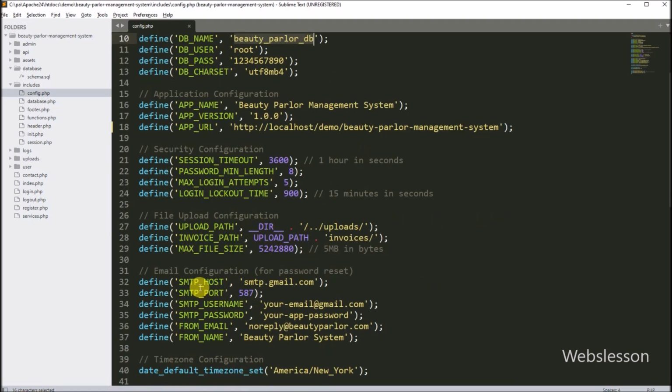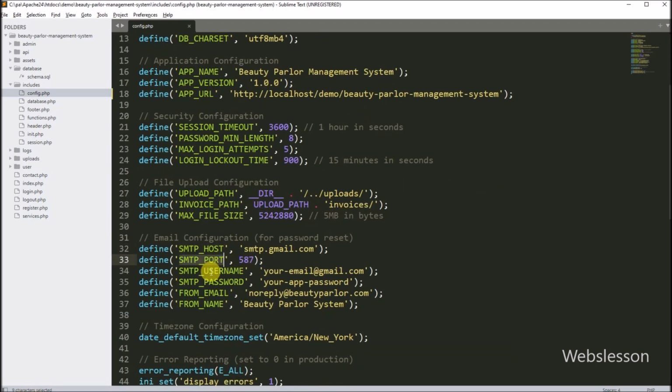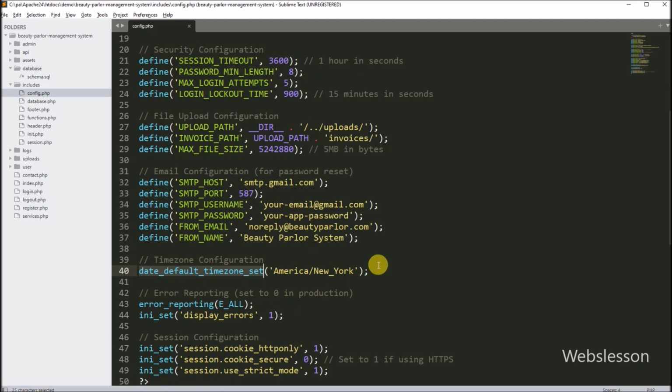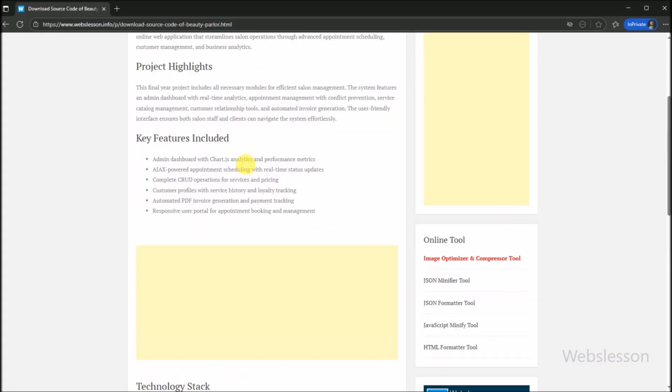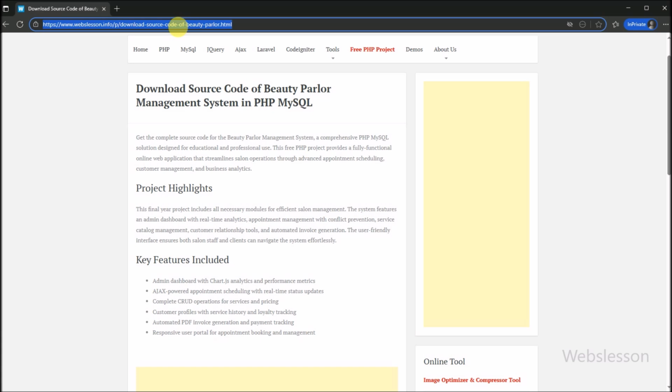After this, we set the SMTP details for sending email from this system, and you can also set the application time zone. Then we save this file, so it will connect this application with the MySQL database. Now we have all set and are ready to run this application in the browser.